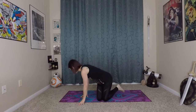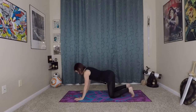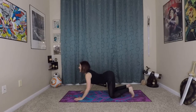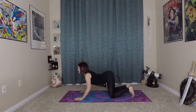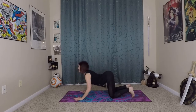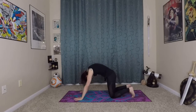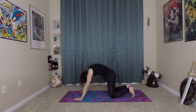Now from here, let's come onto our hands and knees to start getting deeper into our shoulders. Inhale, we'll arch our spine; exhale, round it out — doing some cat-cow motion, getting some movement and health in our spine. Our neck is part of our spine, so it's important to keep our spine happy and healthy, and movement will help with that. Last one, and then come back to center.